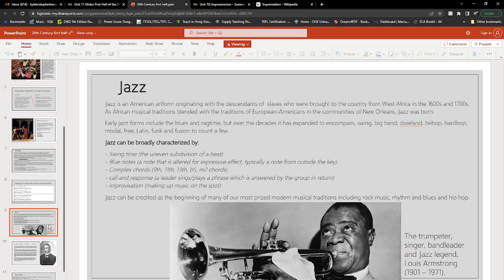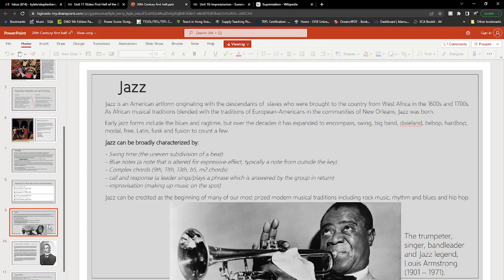Call and response. This is very popular, especially in big band jazz. You'd have a singer who might say something, and then the band would repeat it back to him. This idea of, if you've ever heard, I don't know why, but the first song that's popping in my mind is, I'm gonna lay down my sword and shield down by the riverside. And then the other group might sing, down by the riverside. And then you sing back, down by the riverside. And so you call out to them and they respond in a way that is either exactly the same, or they respond in a way that complements the line that you've just done.